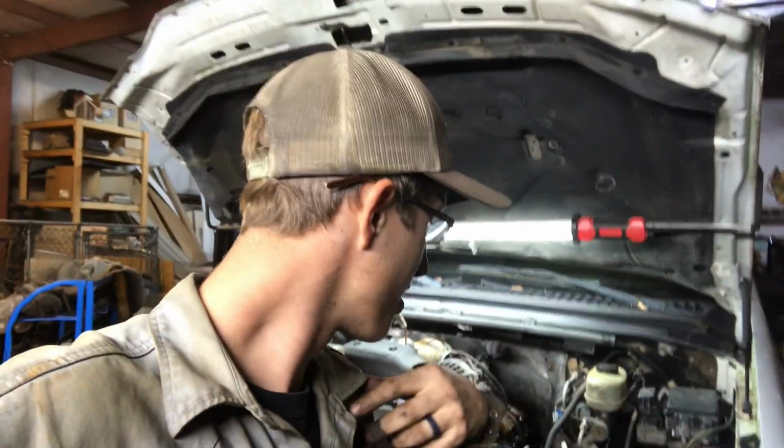Alrighty, guys. So as you can see, I had the rust. There's a lot of rust on the rock arms and stuff. So that being said, when I pulled this truck in, I kind of was leaning towards taking the motor out. The transmission didn't seem like it was all that great.